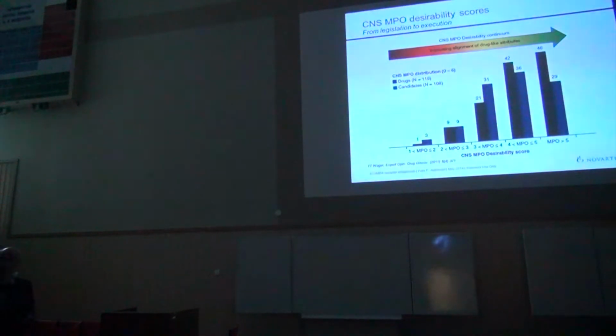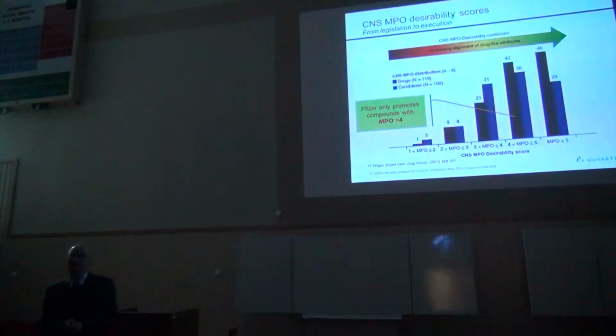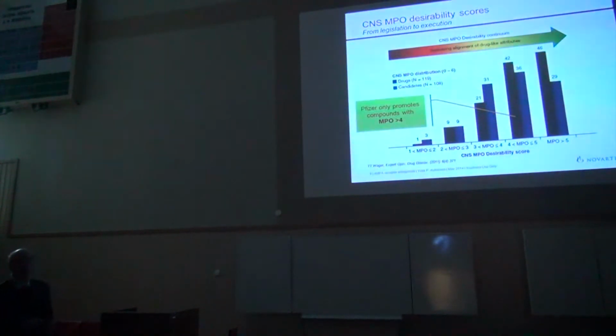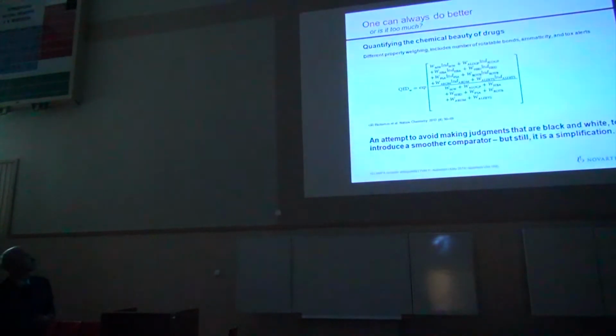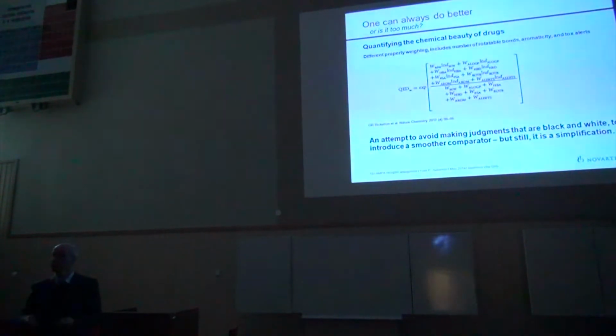To the point that, if you can click once more, Pfizer decided to focus exclusively on developing drugs that have an MPO value that is above 4, giving them, they thought, the best chances of success. Next slide. And of course, you can always do better. You can always parameterize this even more.